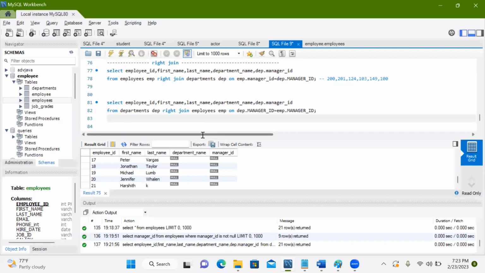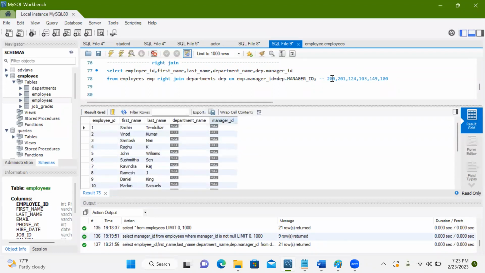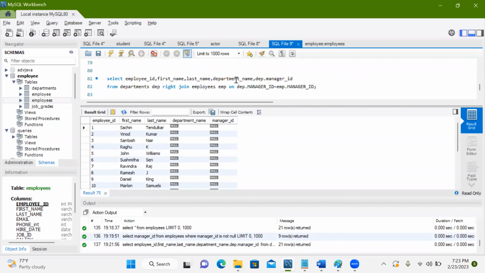Are you there? Yes, ma'am. We already saw that there is no manager ID connection between the employee table and the department table, but since we placed the employee table on the right side, it will still give whatever data is there in the employee table.